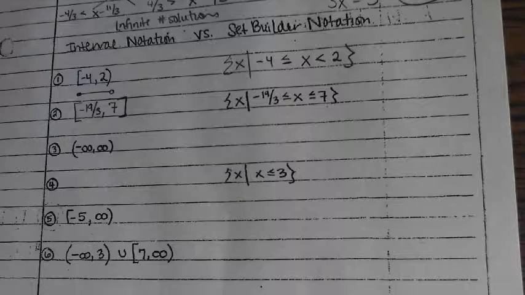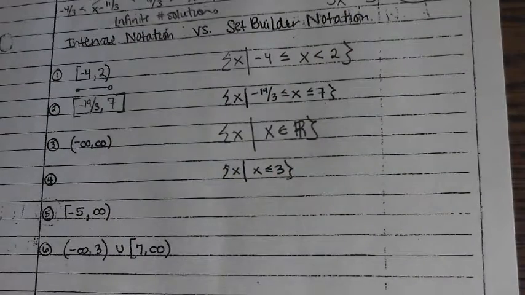What does number 3 mean? If those are your answers in interval notation, if you're including all the numbers from negative infinity to infinity, what does that mean? All real numbers, right? So this is the set of all x's such that x is an element of the real number system. X can be any real number if it's between negative infinity and infinity.